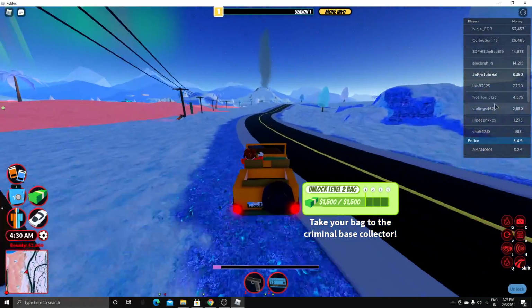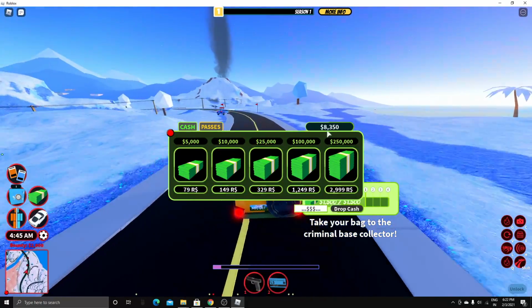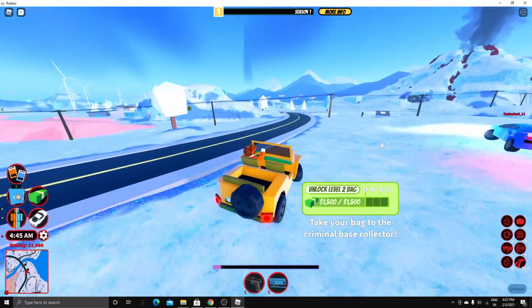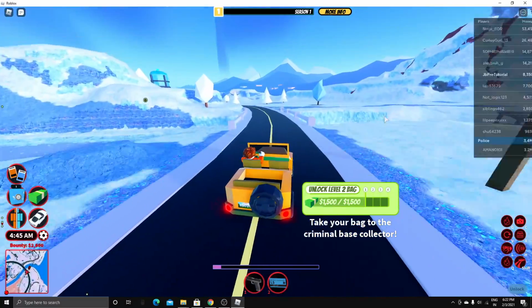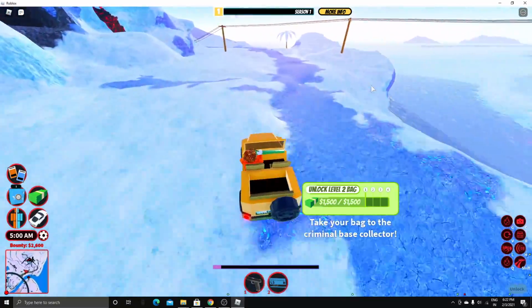Now, you see your cash here? If you're on mobile, you can view it by pressing the cash money, as you can see right here, 8,350. You want to get 16,000 cash, and I will show you why later.